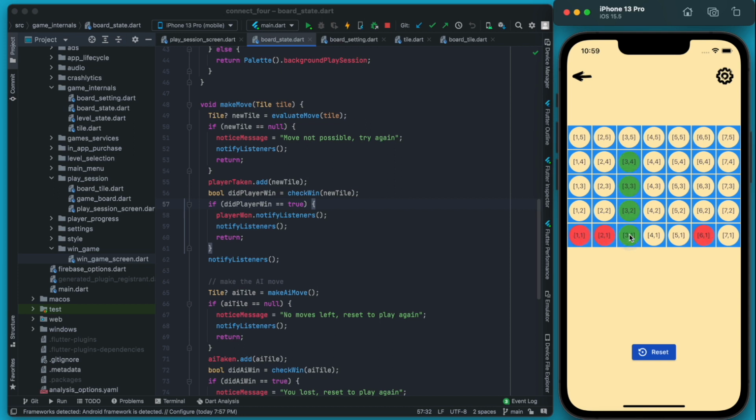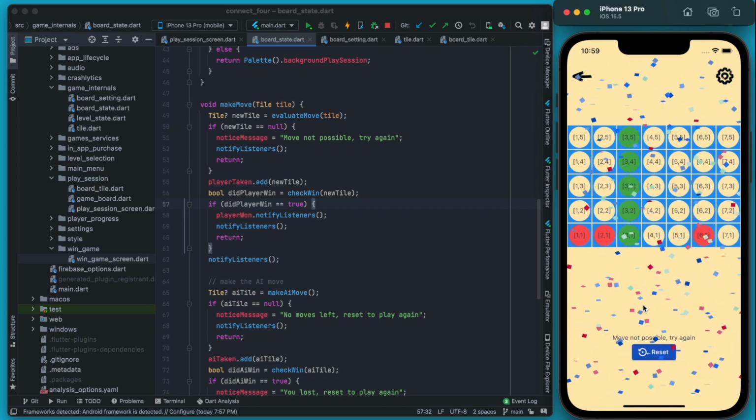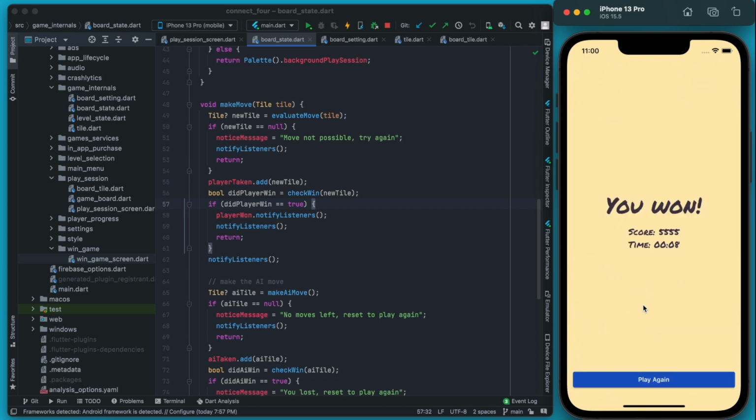So one last thing we're going to do is actually delay the move for the AI and lock the board while the AI is playing. You can notice if you click real quickly, you can keep clicking even after you won. So we want to lock the board to prevent that. We also want to have a slight delay between when you play and when the AI plays, so it looks like it's actually thinking. This is stuff that's going to make the game a lot better as you go, adding these little details like this.